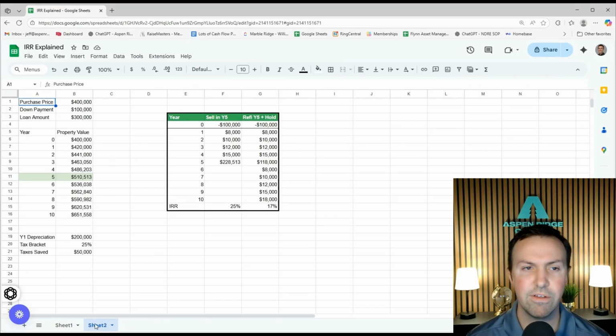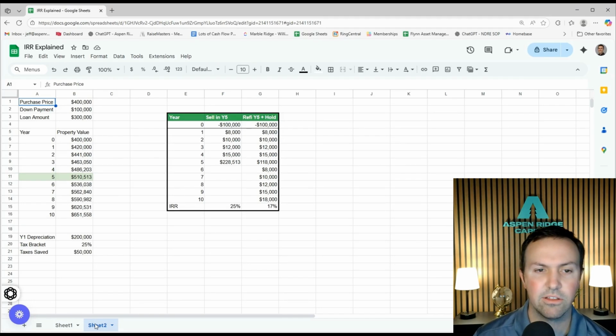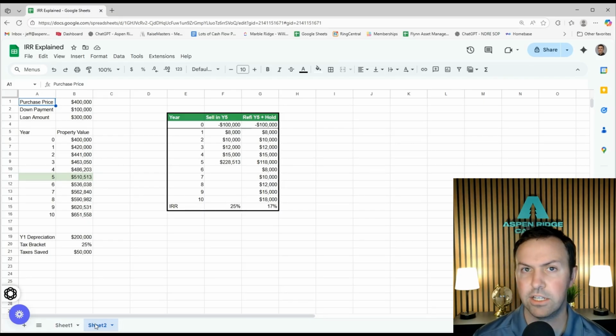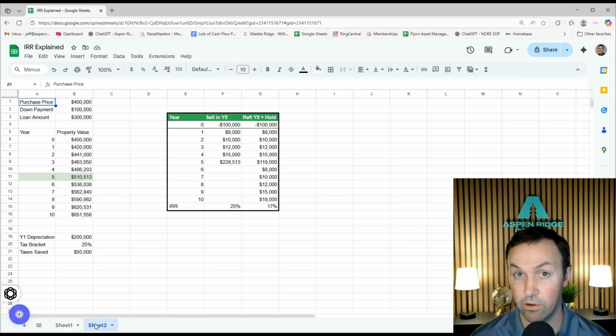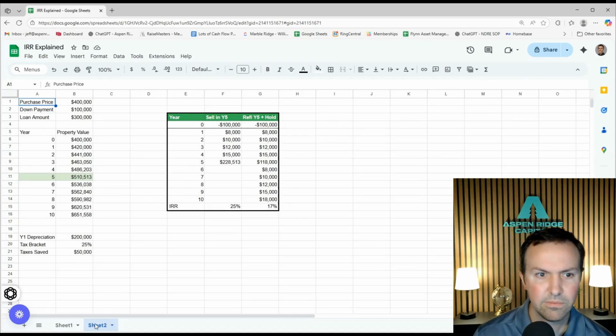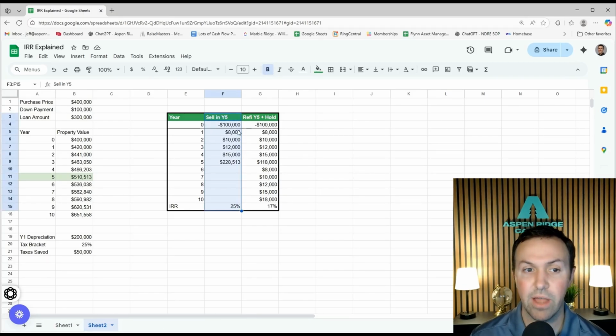Now, let's look at a very, very real world application for this. This is something that I get questioned on all the time from investors because they look at my deals and they look at IRR and they say, well, the IRR I see on other deals is much better. Why? What gives? They look at the numbers of the park and what we're buying it for and what we might get for it, and they think it's going to have this really high IRR. But usually I'm substantially lower than other people, which I don't think is a bad thing, and I'll explain in a second.